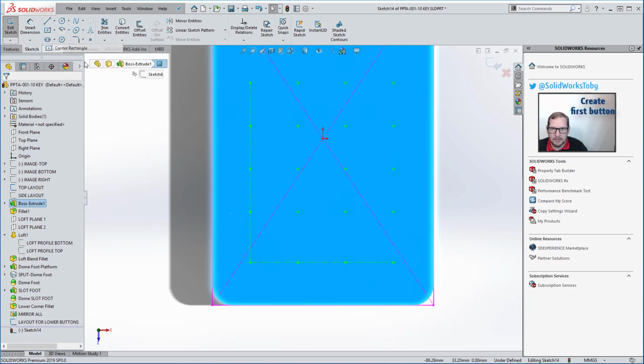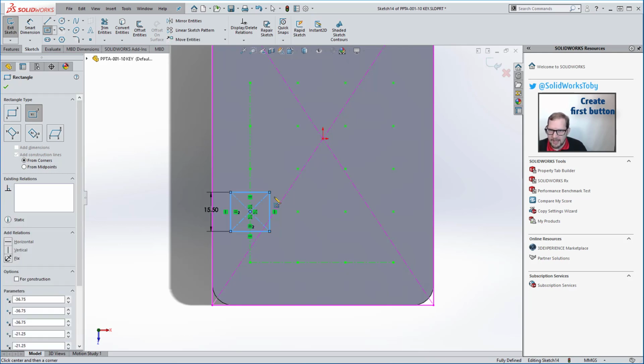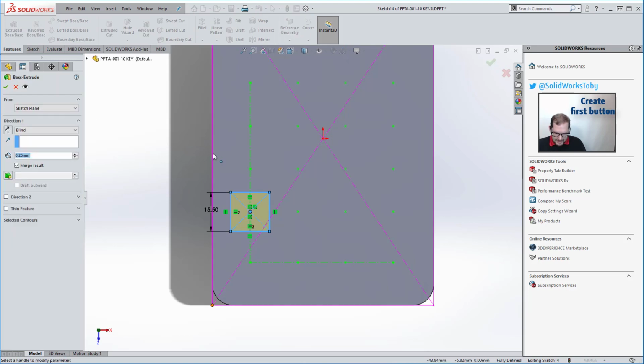So this button here is going to be a rectangular sketch for the cutout of that button. And that looks to be about 15.5 by 15.5. And this is going to be extruded. I'm not going to have the buttons press in. I don't think it's necessary for this model. We're really just trying to get locations here. So I'm not going to make it multi-body where the buttons push in or anything like that. So it looks like it's going to come up about 1 millimeter.